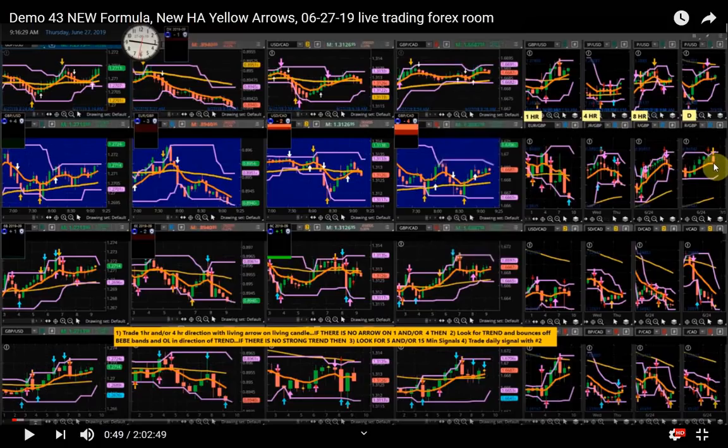To me, this daily's done its job. It's touched the orange line here. You've pierced the 8-hour BB bands, you're through the 4-hour BB bands, you're through the 1-hour BB bands, and you've got a blue showing here. GCAD, yes, it's got a daily. When's a GCAD? Look at the trend. Really strong down. When's a daily done its job? Highly likely off the 8-hour orange line. This backs this up.